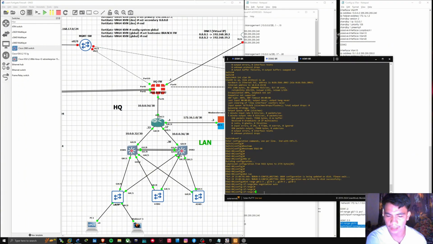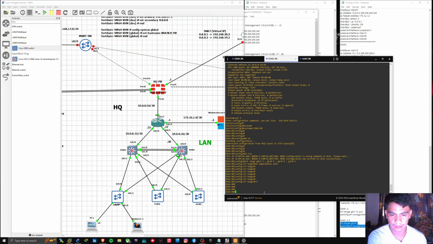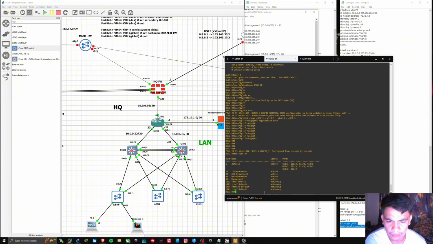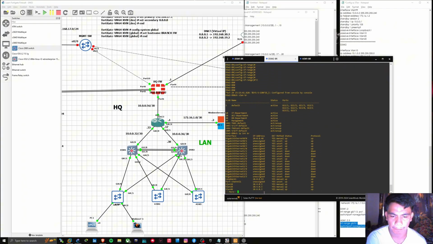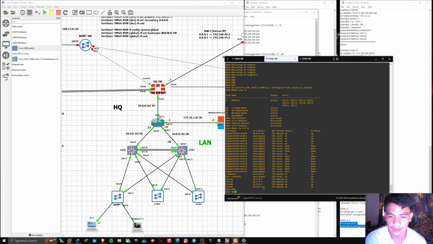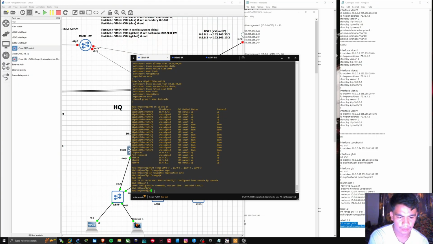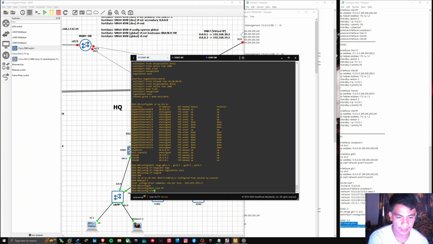Oh, I also don't have VLAN 99 on my IPs. Show vlan. Here I have 19, but here I don't have. Okay, so interface VLAN 99, no shutdown.